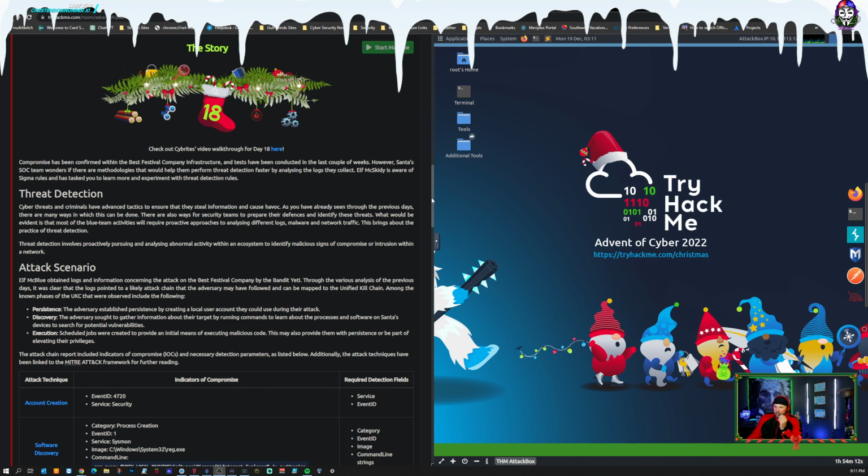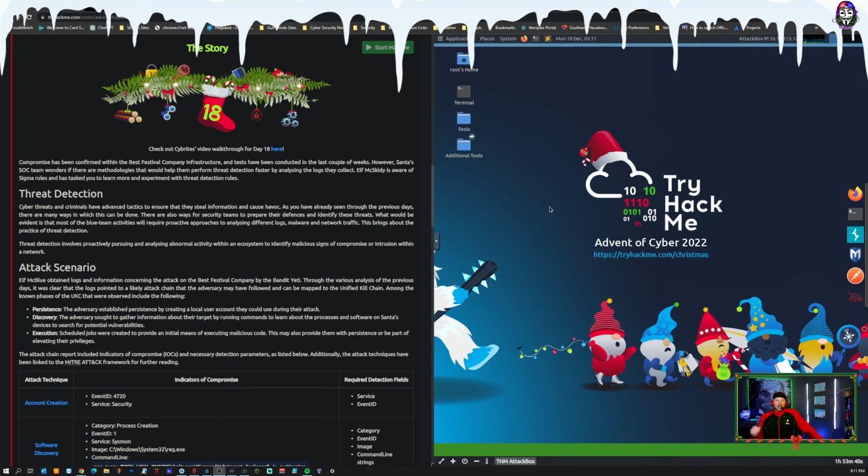Threat detection: cyber threats and criminals have advanced tactics to ensure that they steal information and cause havoc. As you have already seen through previous days, there are many ways in which this can be done. We've looked at a whole bunch of things over the last couple of days. There are also ways for the security teams, or the blue teams, to prepare their defense and identify these specific threats.